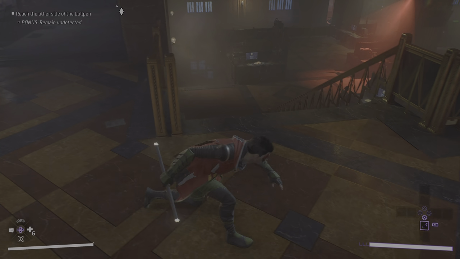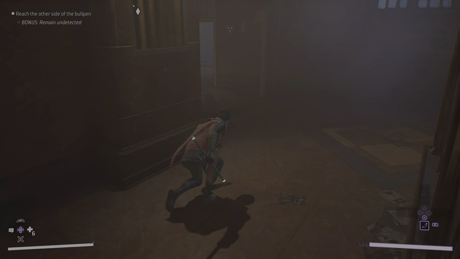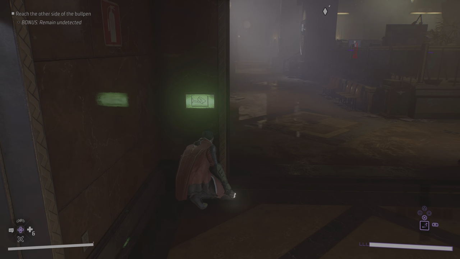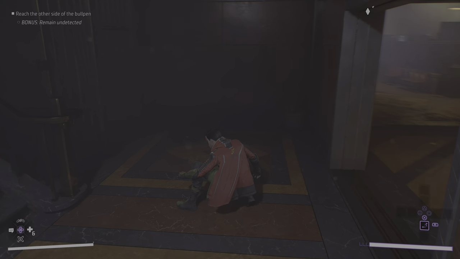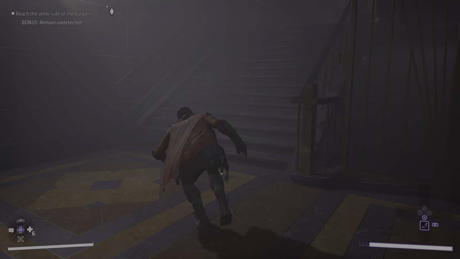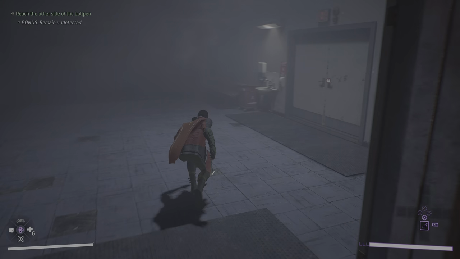Now might be my chance. Hopefully. Go this way, see what we're doing. There we go. Visually, for me, it's showing something up there. Oh, I probably gotta go up and around. Visually for me, the markers and everything are pretty good, so I appreciate that.